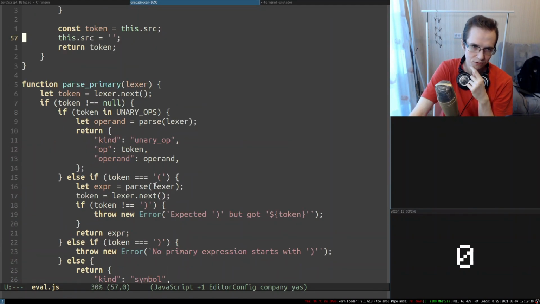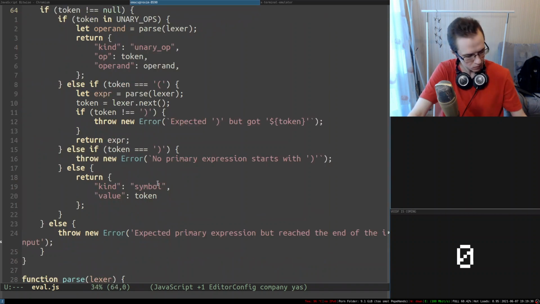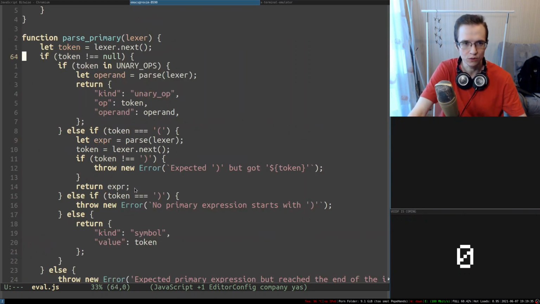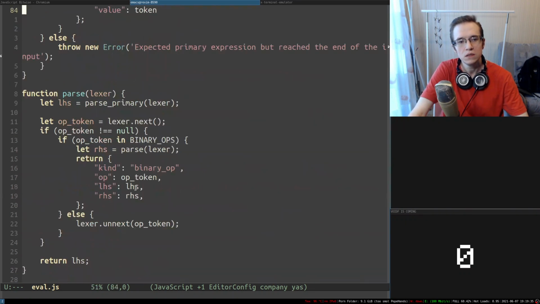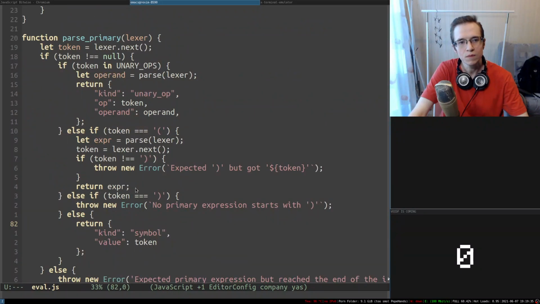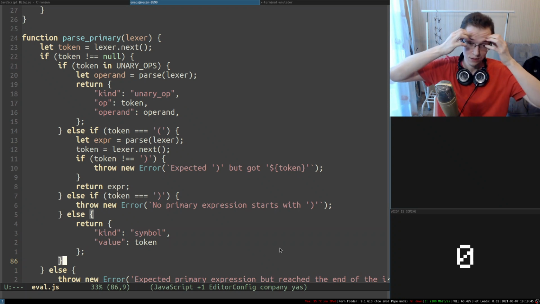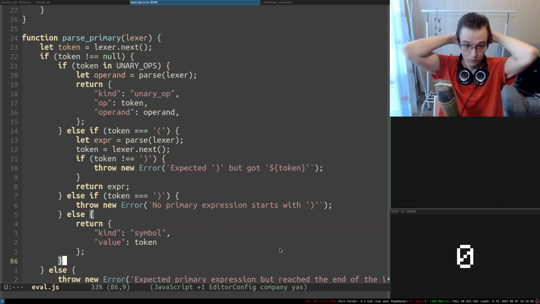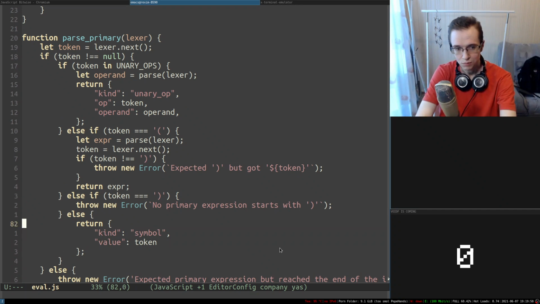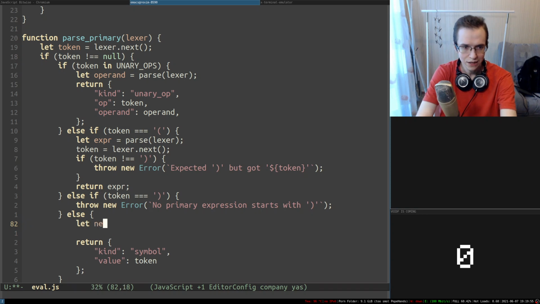Okay, so here is an interesting thing. How are we gonna parse function calls? So, primary. We should try to parse function calls when we recognize a thing as a symbol. When we recognize the thing as a symbol, we can try to look at the next token, lexer next.